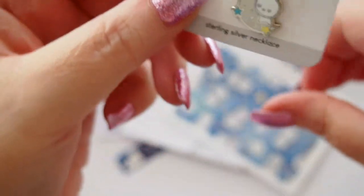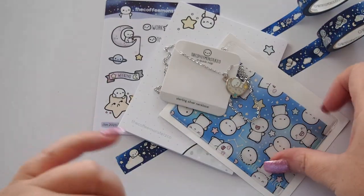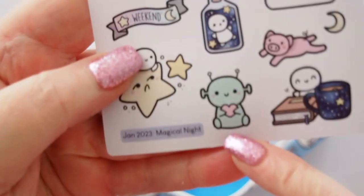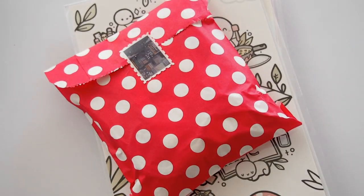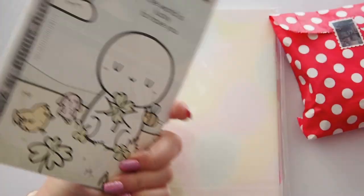Now let's open up the anniversary sale order. Oh, I just spotted the alien with the little love heart — so cute! This was an anniversary sale event so there are certain freebies included. I have no idea what I got in terms of freebies, so I'm just going to open everything in order. I deliberately ordered and forgot — I love not knowing what's coming!